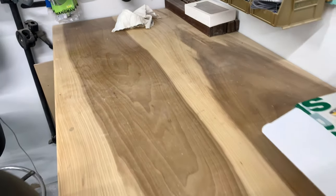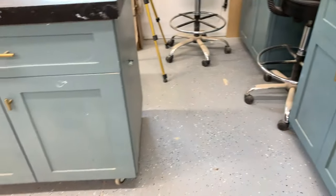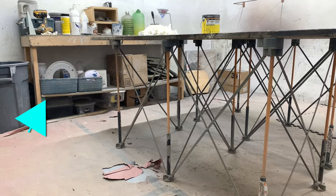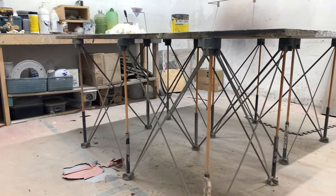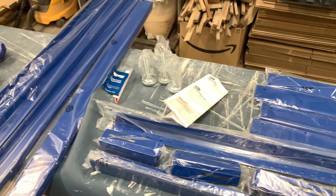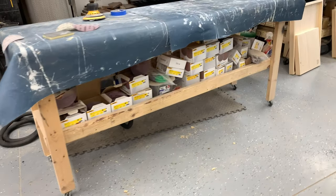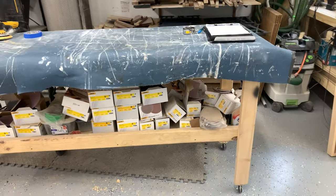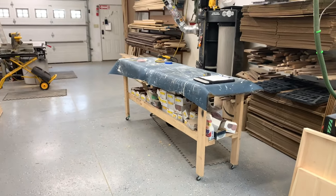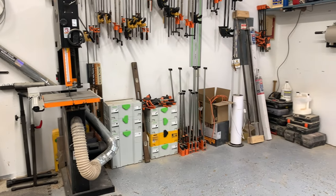When we moved to the shop I did make two benches. This one is more of a desk and doesn't really get used for building anything, but this smaller accessory table that rolls around does get used a ton — it has a melamine top as well. I also need to replace that crappy bench back there, and that'll get replaced one day too. I went ahead and got two of these Craig Universal benches that come in pieces — one for a sanding table and one for an accessory table to manage all my small tools. This main table is the first priority, as we do all our sanding and assembly here.